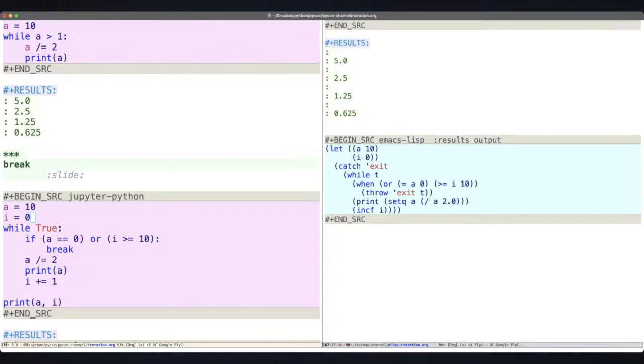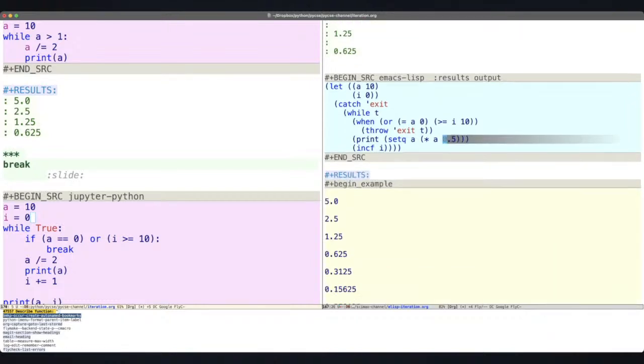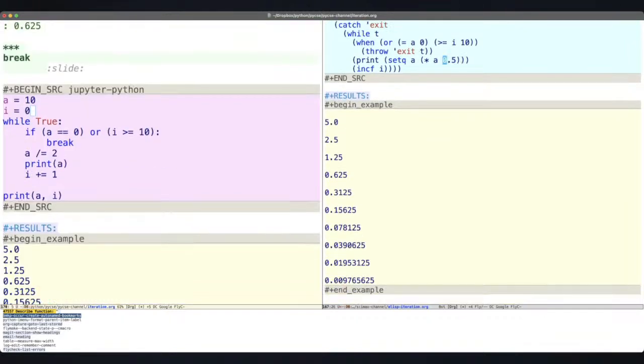Maybe. Let's see, I guess I'll just try times 0.5 here. Something is not right in the division, but I don't feel like tracking it down this second.